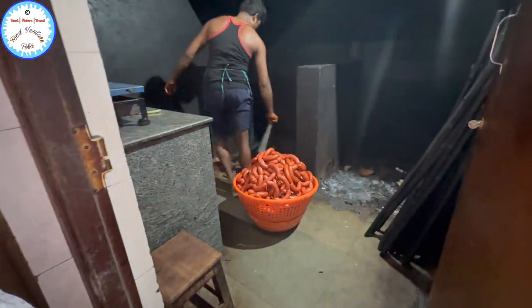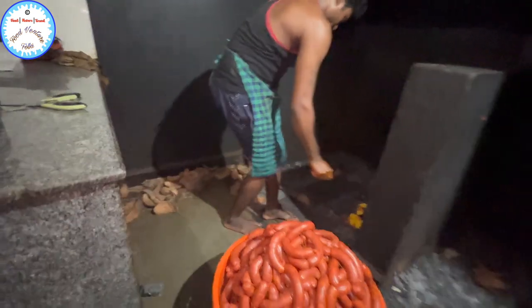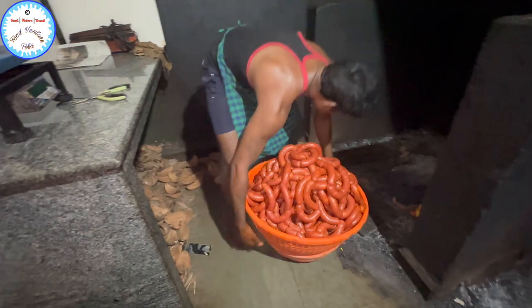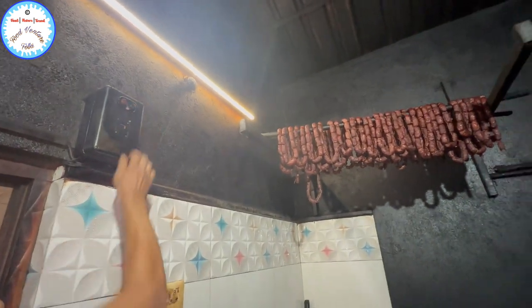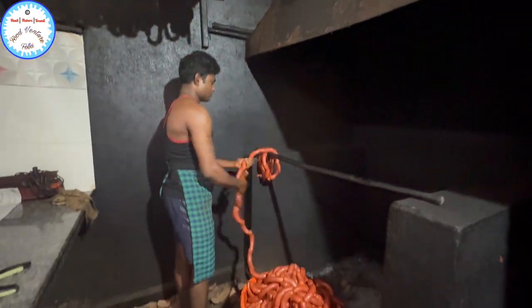Okay, this is the place where it's smoked, is it? Smoked. Okay. So the coconut shells are used? Yes, inside. So this room must be really hot. It's like an oven. There's an exhaust fan, is it? Oh wow. So it takes the heat from here? Yes. Otherwise it would be very difficult to even stay.